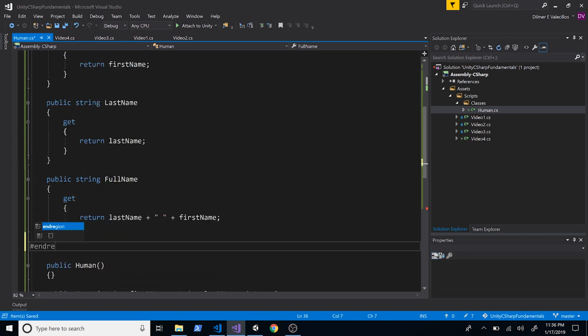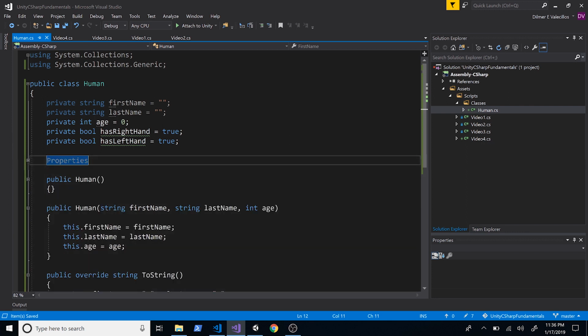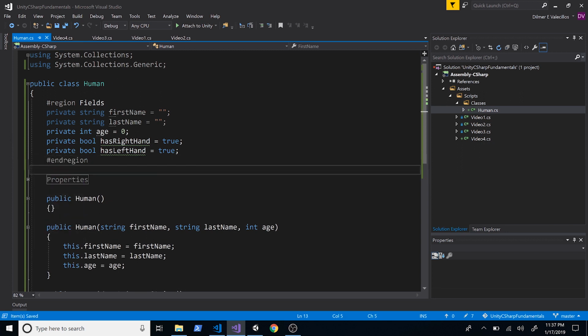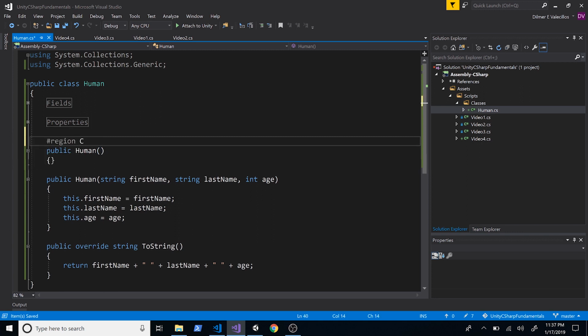I'm going to do this so that we can get organized. What that does is add a minus and plus symbol so that I can expand and collapse. I'm also going to do a region here so that you know that these are fields. And region. And we're going to collapse those. And this is going to be region constructors.